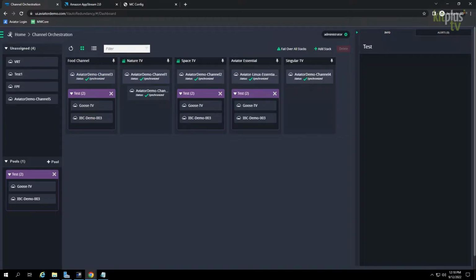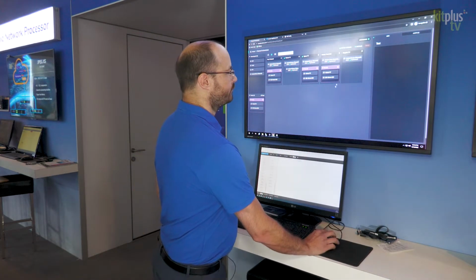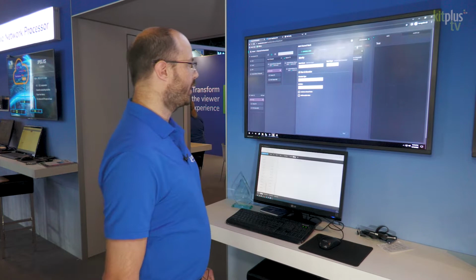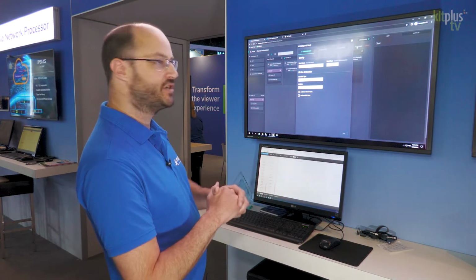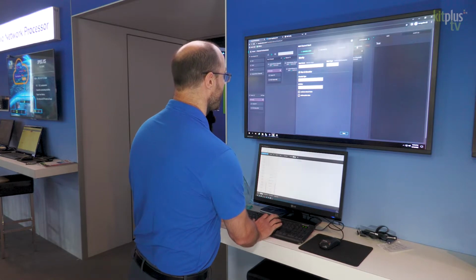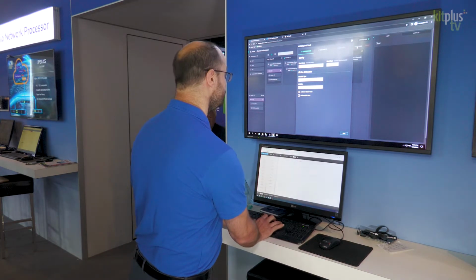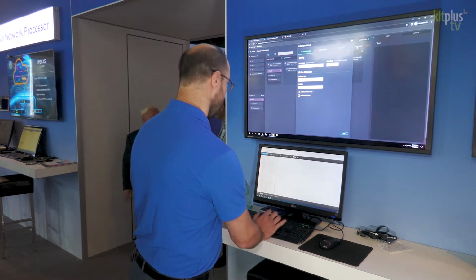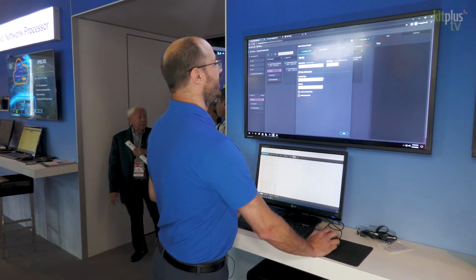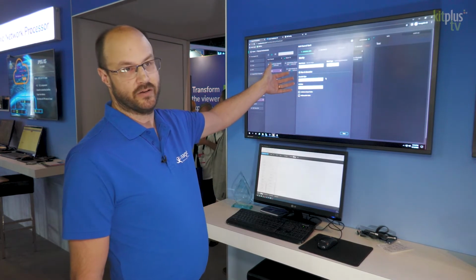Being able to scale resource and move resource around like a blank canvas in order to build up these channels, I can add a channel really quickly. So I can go in and create a channel. Let's just call this Test TV. And you'll see here I'm provided with the ability to either plan or monetize that channel.